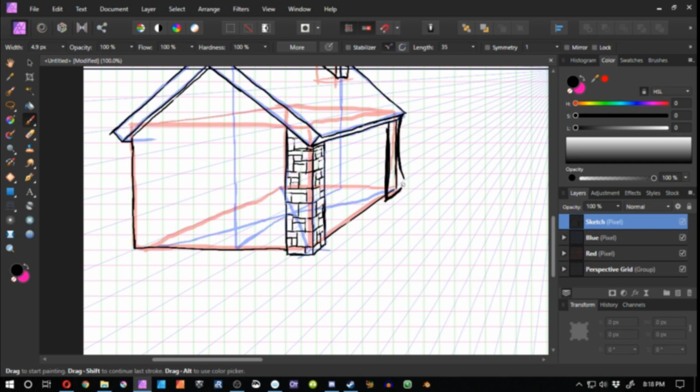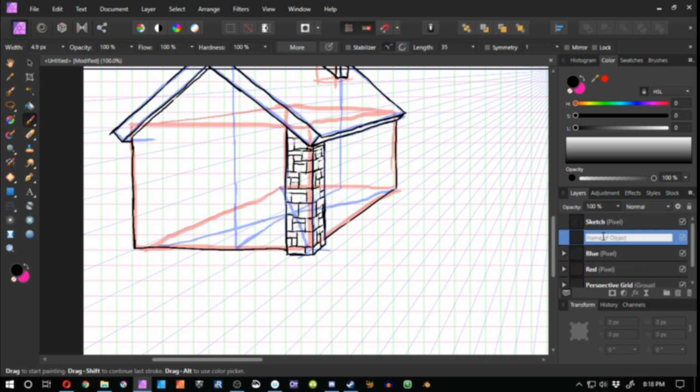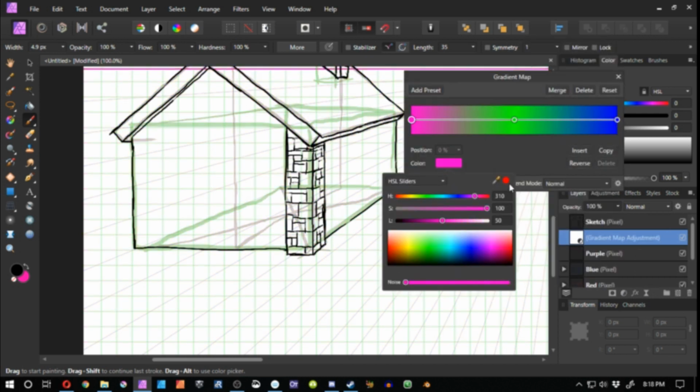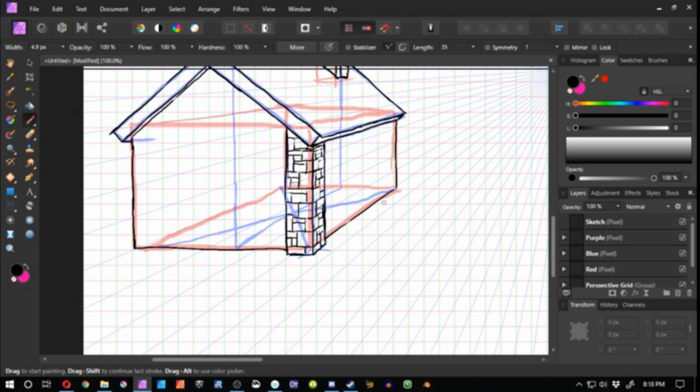Now I could just eyeball how another column should be, but the thing is, if I draw that column thicker, it'll look really bad. So let me create another layer here and call it purple, and add a gradient map to it. Change this left color to purple, and then parent it to purple, okay? And I want you to grab this line right here and extend it towards the vanishing point, okay? This is just to make sure that the proportions of this next column are the same as this column out here in the front. I want this column to have the same proportions, okay?